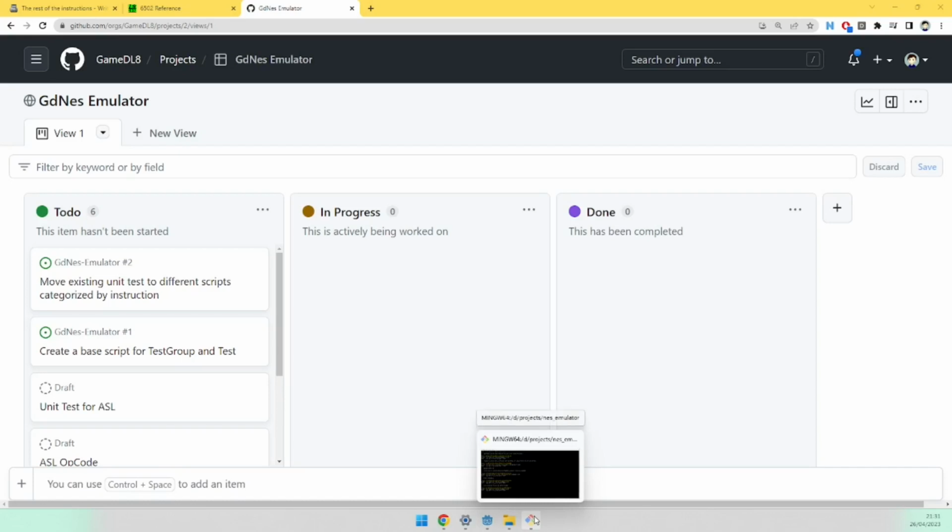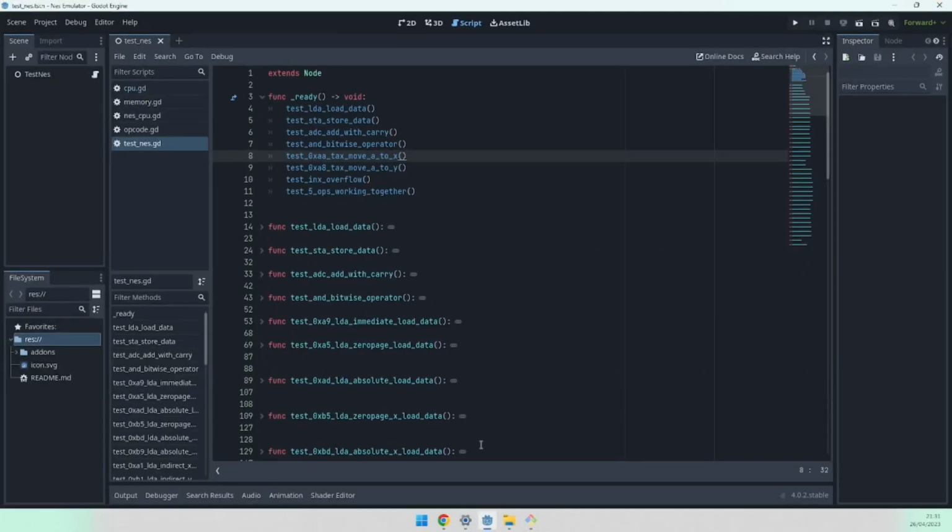So, a little remembrance of the last things we have been doing. We have been writing the add with carry and the AND bitwise operator, and now we are going to be working on the next opcode.